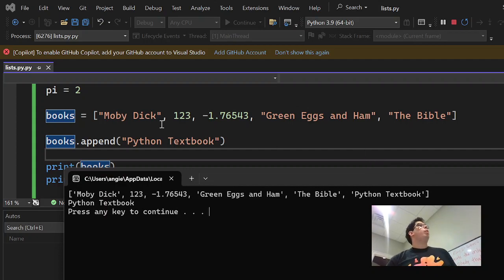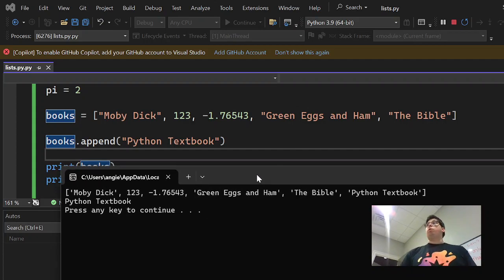So we started with the original list here. I just realized I don't have numbers on here. I'll have to fix that. Having numbered lines of code is helpful when you're looking to debug and coach. So we print out the whole list. We started with a list, books, and then we appended or added to the end that Python textbook.